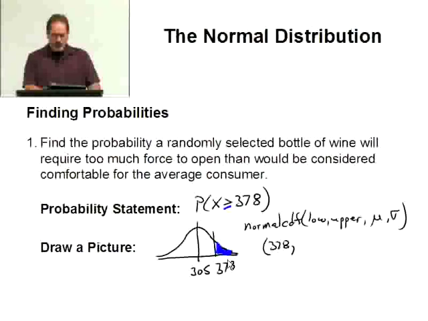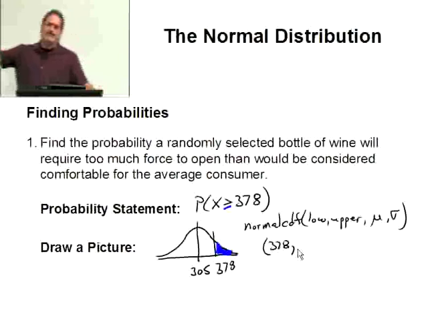Now, very, very quickly, when we get out here, in terms of probabilities, we don't get out here very far before we're almost zero. It's very, very little probability. So we're not going to cut off and say, well, I think 400 is the most reasonable, so I'm going to go 378 to 400. No, go 378 to infinity. It's more accurate in terms of probabilities.